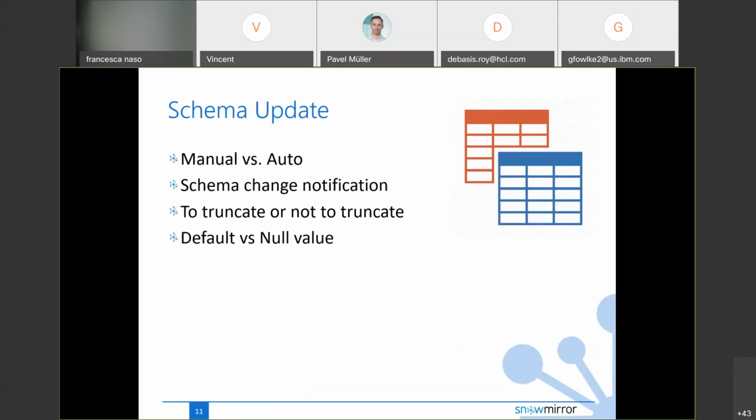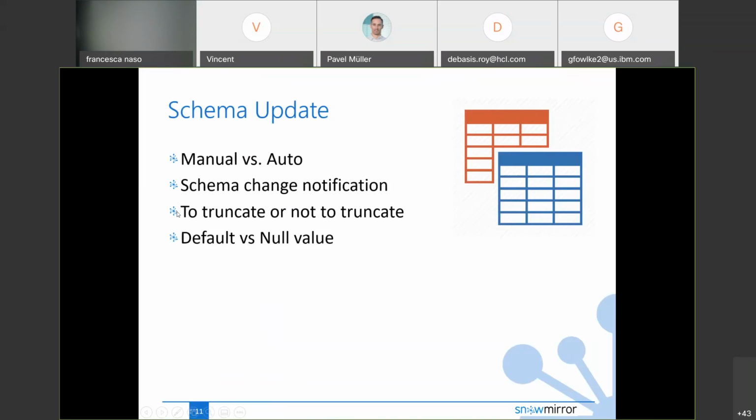Topic, again very interesting, is schema update. What if there is a new field on the ServiceNow side, or what if you want to add a new field to your replicated table? You've got two approaches. Either you can do it manually, or there is an auto schema update feature. There is also a feature called schema change notification. You can get an email about that. So you can be notified that ServiceNow guys have released some new fields or modified the data types, and you can adjust your settings. I will show you.